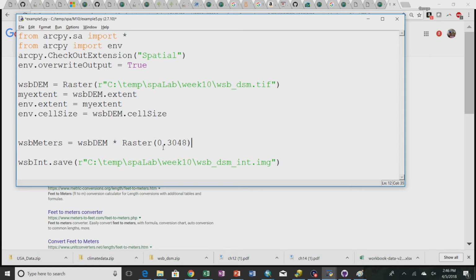Well, not empty, but it's just a number. So this is possible. You can take a number, and if you use the raster keyword, it'll turn it into a raster that has that value everywhere.